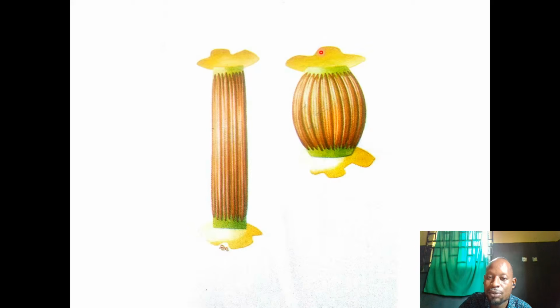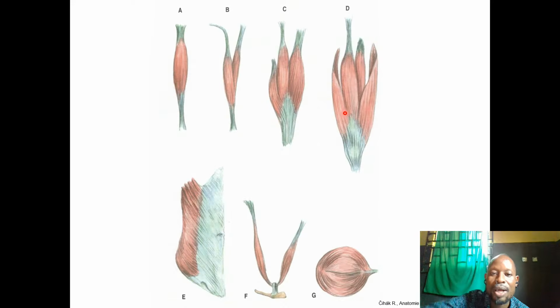And if this happens across a joint, it will lead to movements of the bones between the joints. So if it happens between the forearm and the arm, the muscle that crosses that joint will produce flexion or extension. All right. So this is a relaxed state. This is a contracted state. And beautifully well, some of these muscles have been shown. This one looks more like biceps. All right. This looks like biceps.